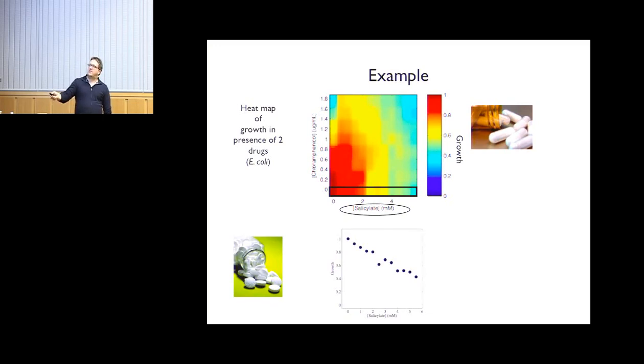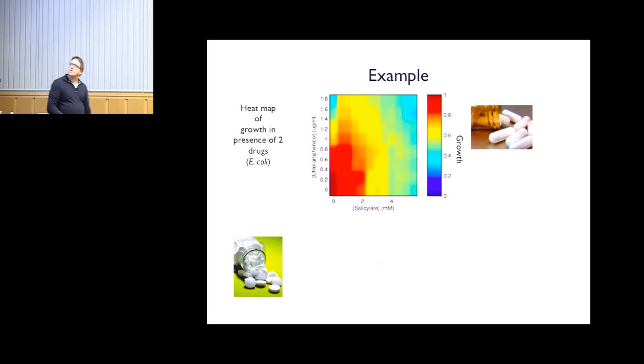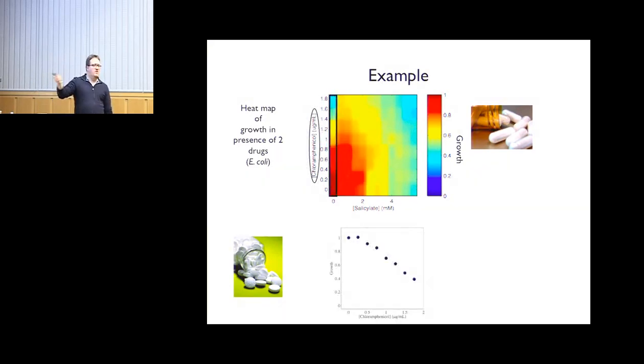In this point right here, I always say gives us an estimate of the error of letting a theorist do your experiments for you. Right? But there are much better experiments that show this is a monotonic decrease. You can do the same thing around the vertical axis. And when you do that now, you're just increasing the concentration of chloramphenicol. It's an antibiotic, of course, it kills the cell. So again, growth is monotonically decreasing, nothing surprising.